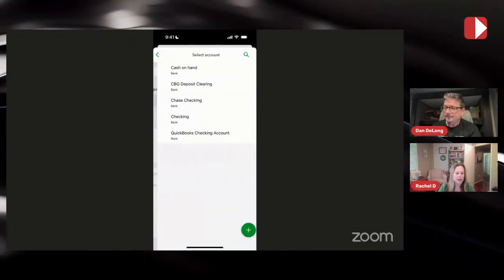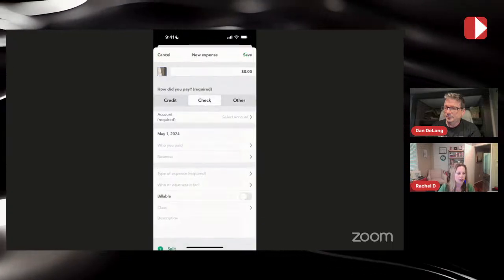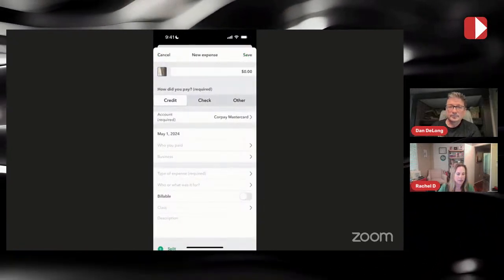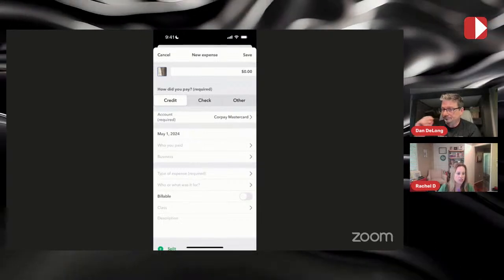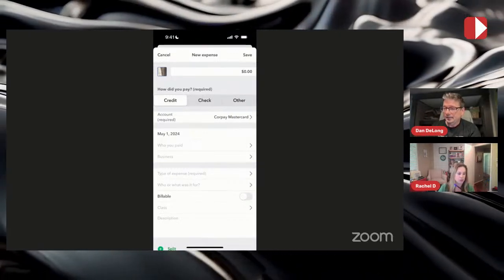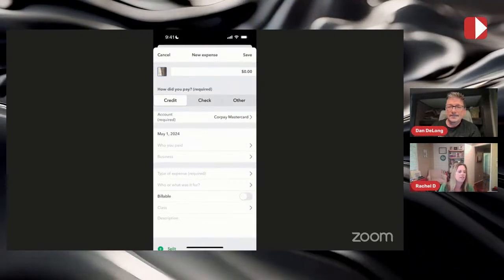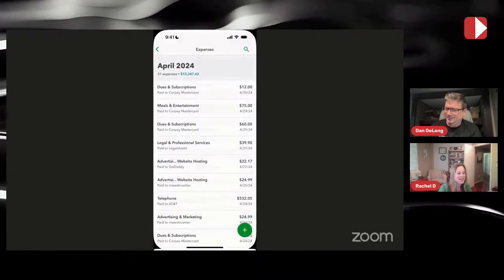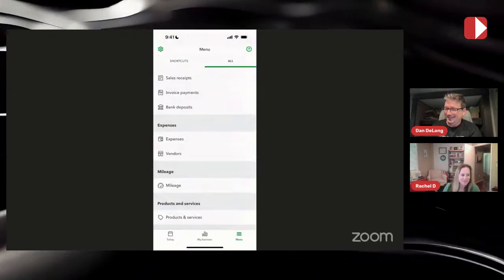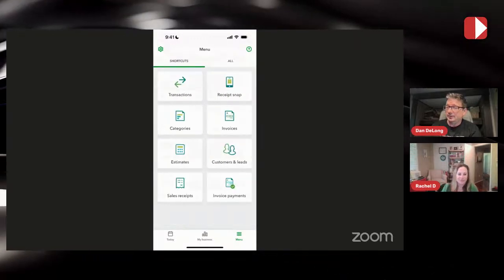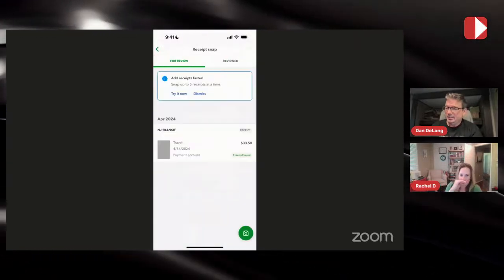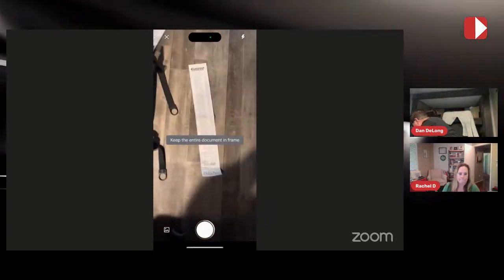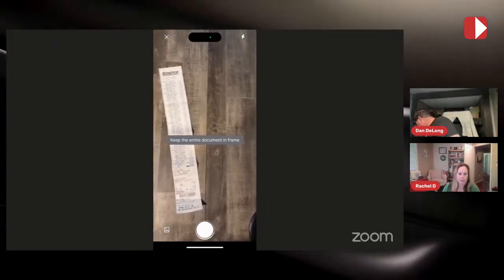I was going to say, Dan, don't forget, on the main screen, rather than just add an expense or go through a vendor, you can simply snap a receipt with that snap receipt function in the front, and that can prompt you to add the expense. I was going to get to that. Oh, okay. Sorry. Right. So from your shortcuts, you've got receipt snap, and then you've got your photo icon there, and then take another picture of the receipt.